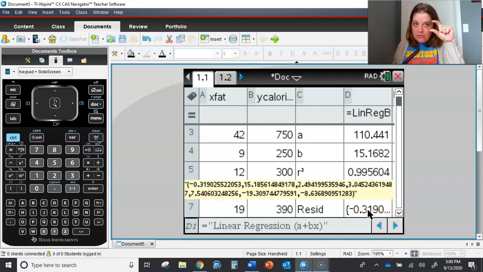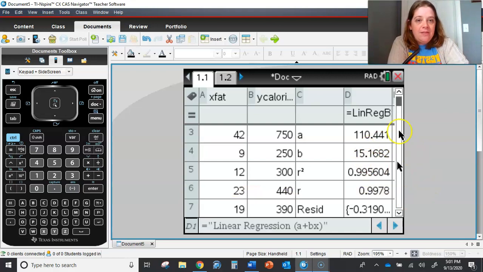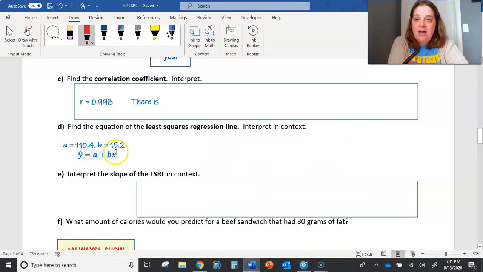And then you also see these residual values. Those are the differences. What it's saying is for every single one of these points, here is the actual difference. The first point was 0.3 below the line. The second was 15 above the line, etc. So you actually can see the actual residuals in that little command here. But these are the three numbers I want, A, B, and R. Okay, so I have these copied into my notes.